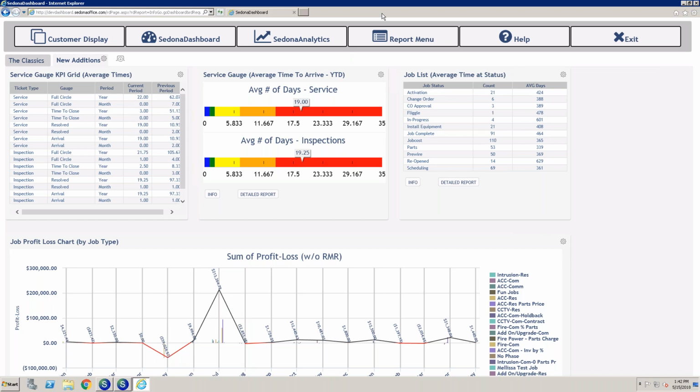This is different. Sedona Dashboards was designed to be a web application. I am showing it in Internet Explorer purely out of habit, because I do a lot of FSU presentations, so I picked Internet Explorer, but this is all regular web browsing. So I could use Chrome, I can use Firefox, I can use, although I've personally never used it, Opera, I think is the Apple one. But yes, if it can read a website, you can use it. You're not stuck with Silverlight like you are with the FSUs.